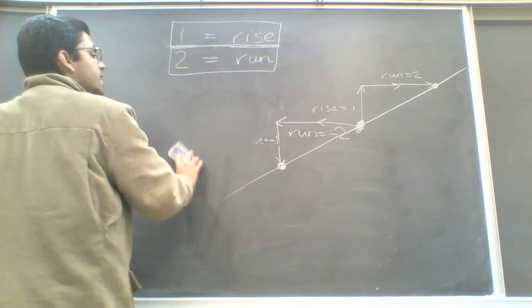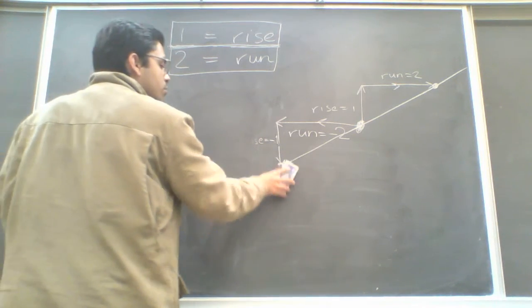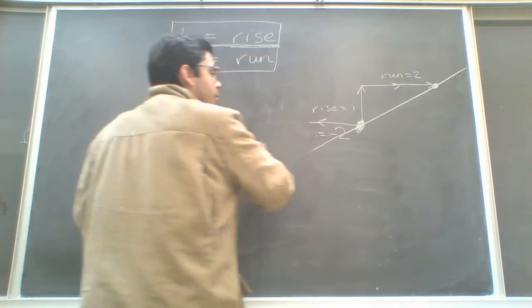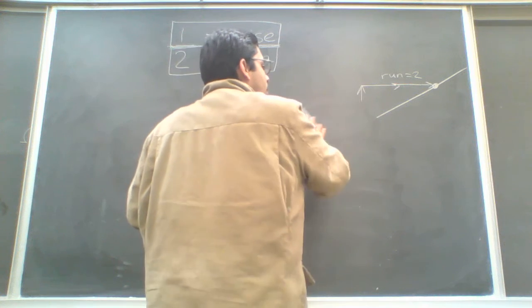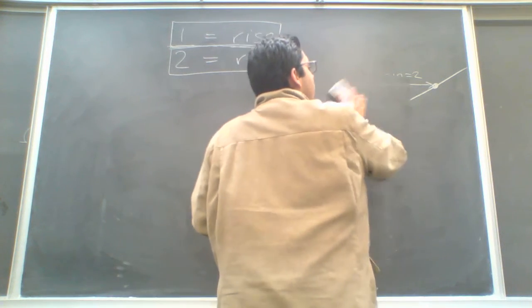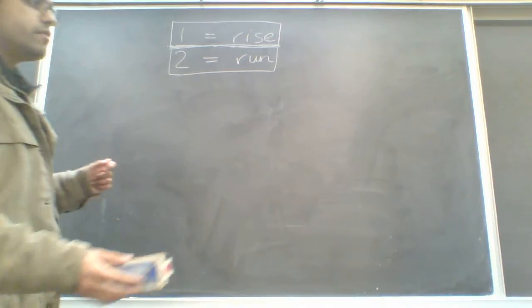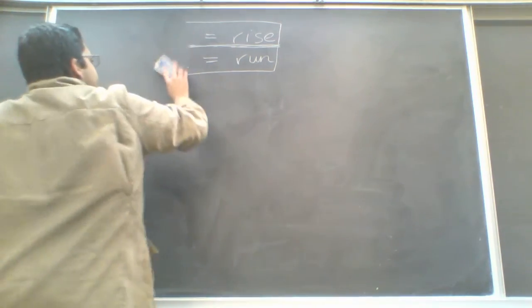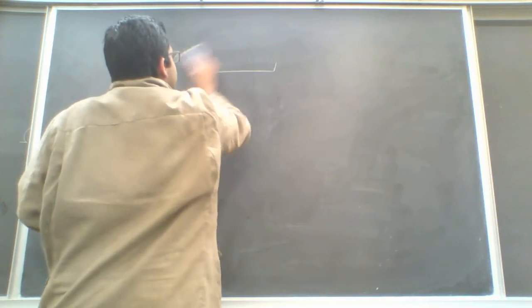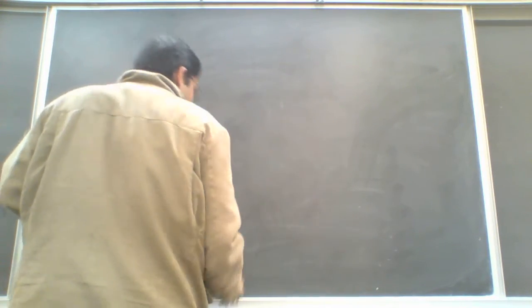So what we're going to do today is practice with the information that we have so far. We know how to graph lines with a positive slope. We know how to graph lines with or without a y-intercept that's different from 0. So with the information and experience that we have, we're going to try going in the other direction. We're going to try finding the equation of a line.